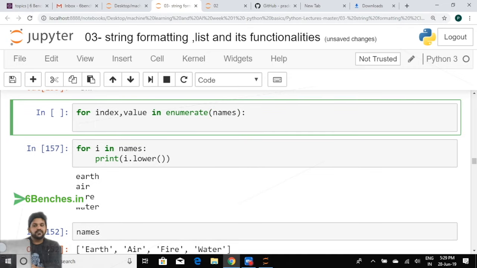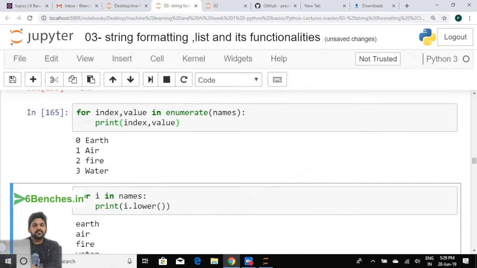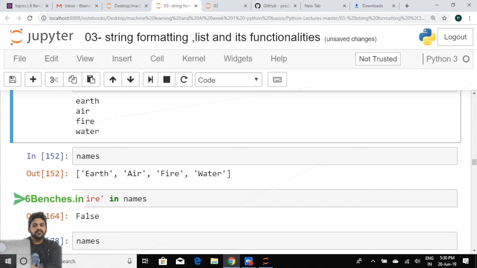See here, I'll just print index comma value. Enumerate will run through your entire container, and your first iterator is for the index, second iterator is for the value. Don't worry about this for now, because we are focusing on lists.